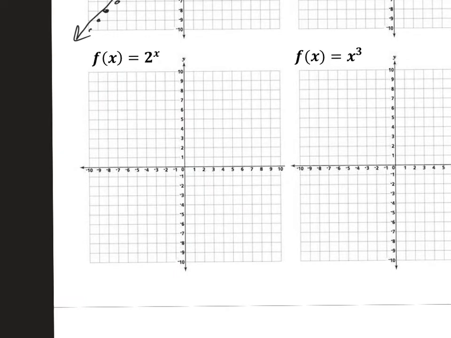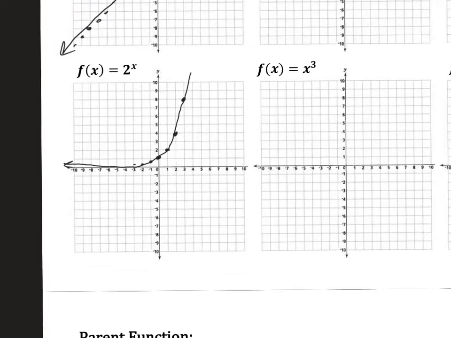Okay, next one. You can go on to Desmos to see what this is going to look like. I'm just going to do it the normal way that I know. So 2 to the 0 is 1, 2 to the first is 2, 2 to the second is 4, 2 to the third is 8. Just going to shoot up like that. And then as you go through this, it just gets smaller and smaller and closer down to the base. It will never cross the x-axis. So we're going down, down, down. It just never crosses. Okay, perfect.